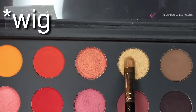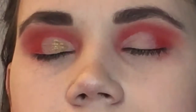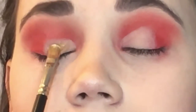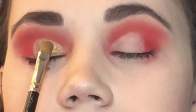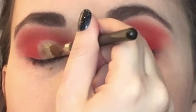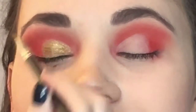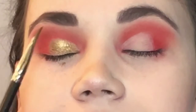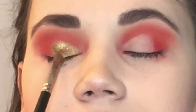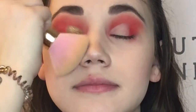Now I'm going in with this very beautiful bronzy gold shade. I first tried applying this with just a flat shader brush but quickly realized that you definitely need to spray the brush before applying this eyeshadow because it makes a huge difference — it goes on a lot better. Make sure with any kind of metallics or glitter eyeshadows that aren't coming up on the eyelid like you want, just spray some setting spray. Any setting spray will do and that will make your eyeshadow a lot more vibrant. There is quite a bit of fallout so I am just buffing that away.